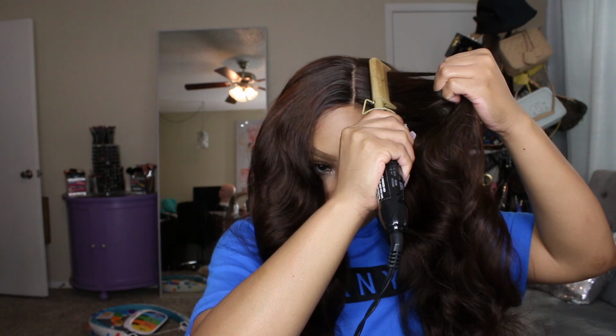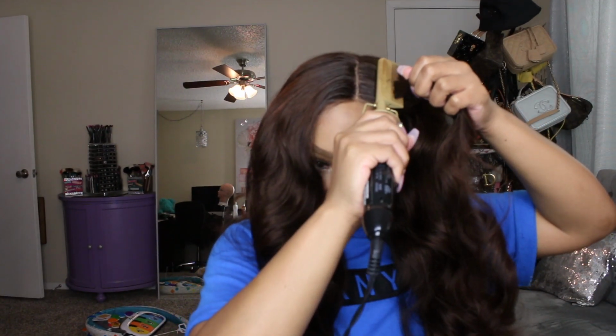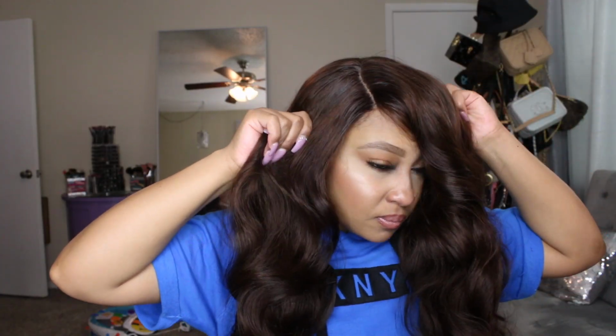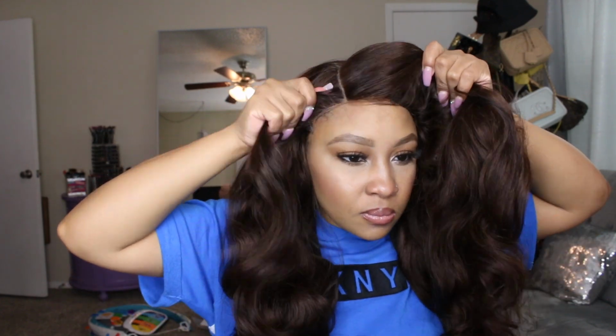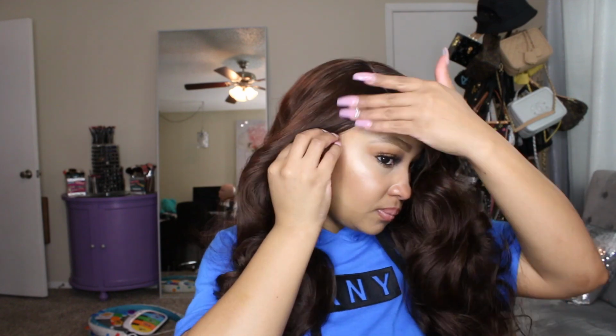But it wasn't giving me what I wanted, so I did end up switching it over. I am still going in with the hot comb and just playing around with it over and over to see if I can get the look that I want. But then I was like, this ain't working. I'm going to just go ahead and move it over to the side. And I was like, let me just do the old school method. So at first I kind of just put the hair down, and then I'm gonna tuck it behind my ear to see what it's giving.